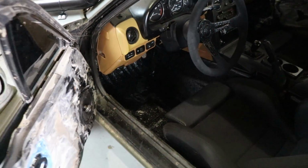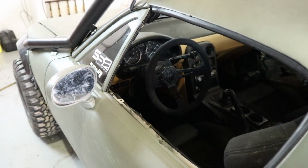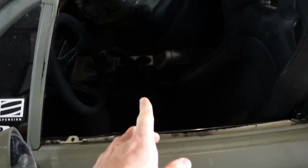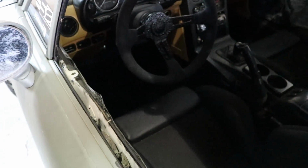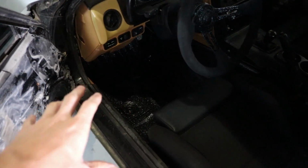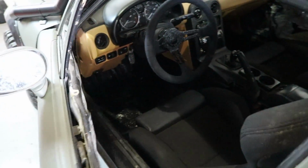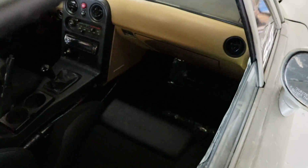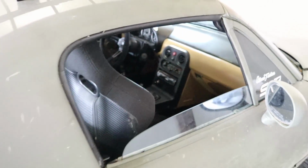That bed liner is gonna be sturdy, waterproof. And also, I've heard a rumor that it will help with heat. It's a good insulator, and it will also help with sound. It's a good sound deadener, because just imagine it's pretty much like a layer of rubber on my entire interior. I can't confirm or deny that. Once I drive it on some hot days on the highway, then I can confirm or deny that.